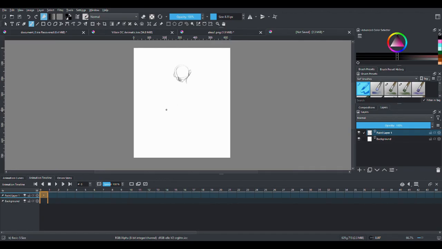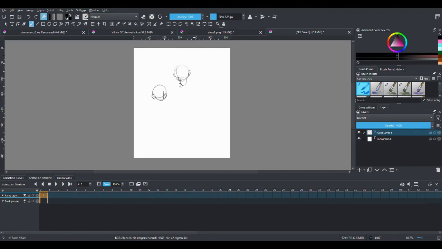You see, for this character, the head is very round with a line here and a curve. That's the basic overall shape.